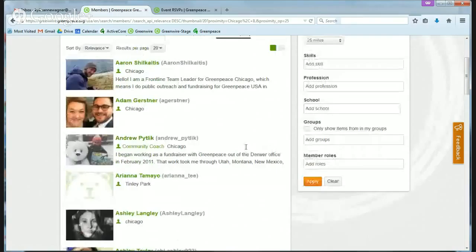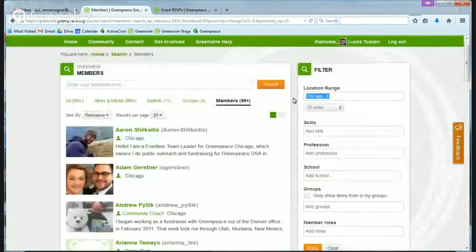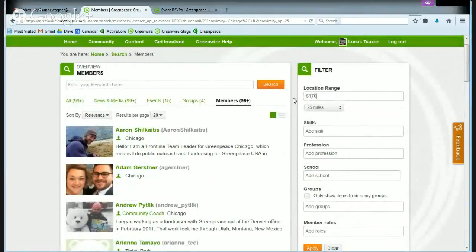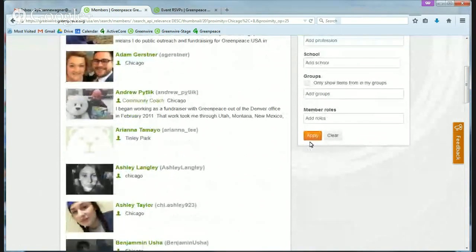All right, so we can also search by zip code. So I'm not sure what the zip code is of Chicago, but we can do 61701, which is Bloomington, Illinois, where I went to college, and click apply and see how many folks come up with this.